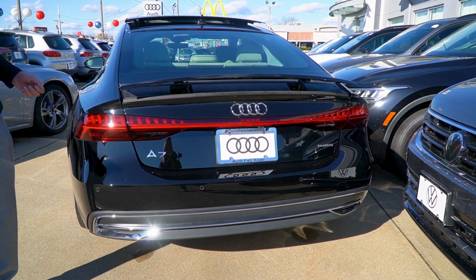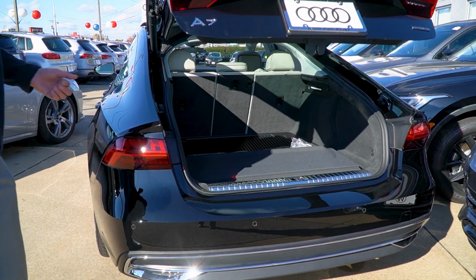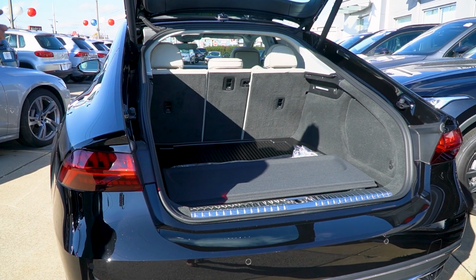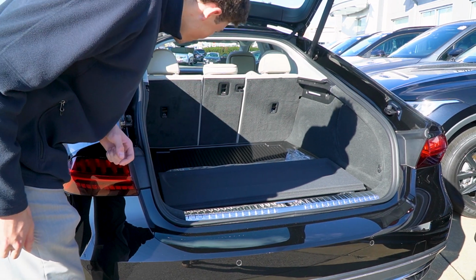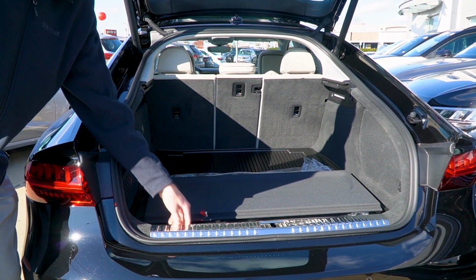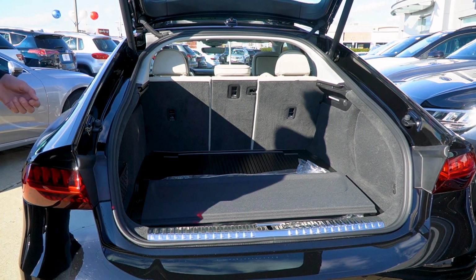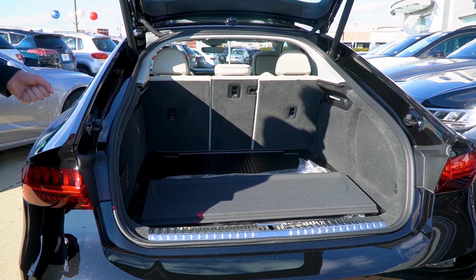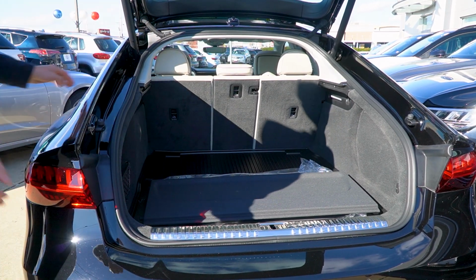While we're over here, I might as well show off the tailgate space on this A7. Now of course on both of these cars you do have the clamshell design, which is really nice to have. Over here in the back we see we have our 12-volt outlets, as well as a lot of space with this really nice cargo mat as well. We have some ambient lighting in the trunk to provide some visibility, which is also nice to have, as well as some coat hangers here in the back on the sides. Just pull them down right there and you can hang things, which is super cool to have.